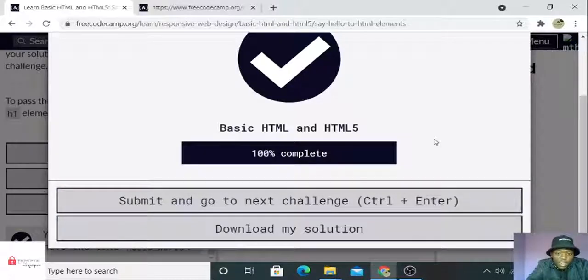See you in the next video, guys. I just wanted to clarify things and show you the difference between a closing tag and an open tag, and what an element is. An element contains the two tags, or an element is just one tag that does not have a closing tag.